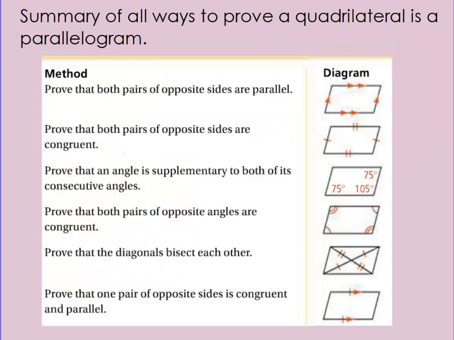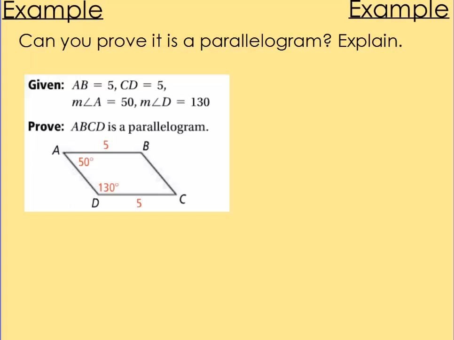Right here we have a summary of the last two sections. It's basically six different ways to prove you have a parallelogram. The first one's something you learned in sixth grade, just opposite sides are parallel. The next four are the ones we learned last section, and this last one's the one you just learned in that last slide. Alright, let's try an example. Actually, we just did this one.